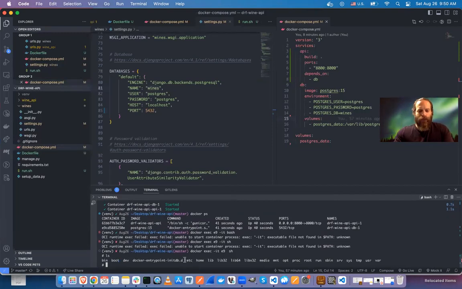So now what I want to do is connect to the database here. I'm going to do psql and then -h should be localhost, -p should be the default. I don't think I have to specify these because it's the default, but I'll do it anyway. And then the user is going to be postgres, and the password it will ask for later. And then the database, -d, is wines.